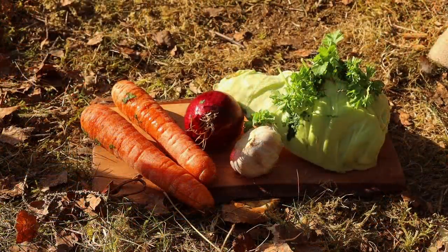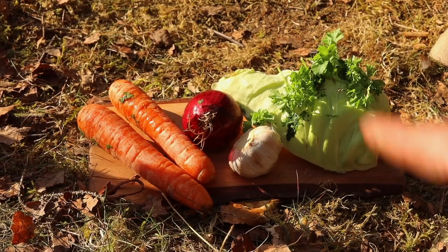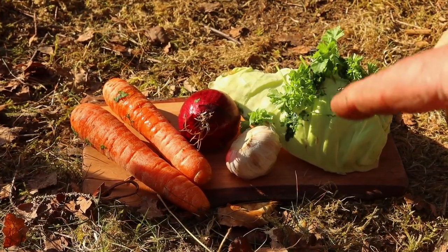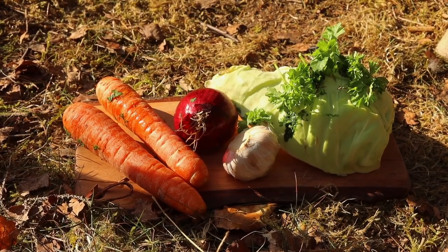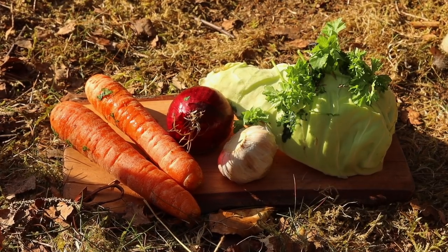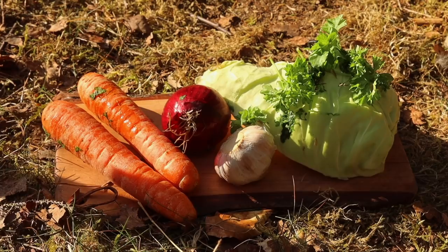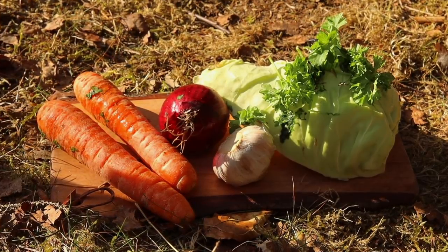And this is what is going in my stew: carrots, onion, garlic, cabbage, and some parsley, I think it's called. So I'll start with the garlic and the onion and fry them in some oil, and then put water in, and then the carrots and the cabbage, and last the parsley.